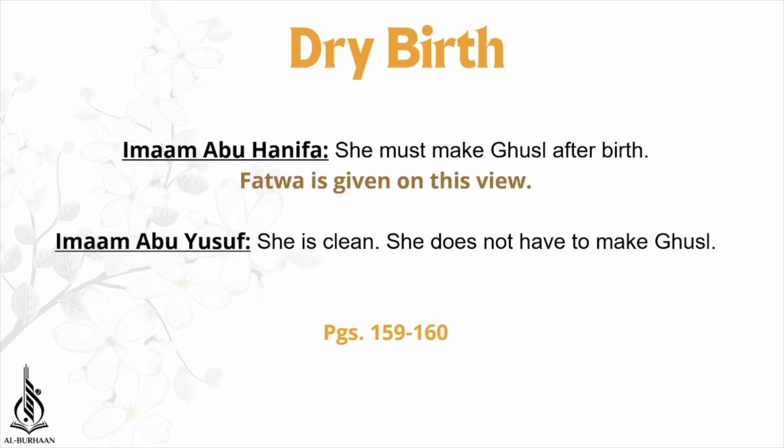Then we look at dry birth. Dry birth is basically when a woman gave birth and there was no blood flow. This is a unique scenario that's discussed in the books of fiqh. Imam Abu Hanifa says if that has happened, she must make ghusl after birth. Fatwa is given on this view. Obviously, this is a precaution. We said that in terms of Nifaas and its definitions, there must be blood coming from the womb, exiting the farj, in the lips of the labia minora, and the child must have exited at least 50%, 51% or more. So here it says, even though there's no blood, as a precaution, she must still make ghusl after that period of time.